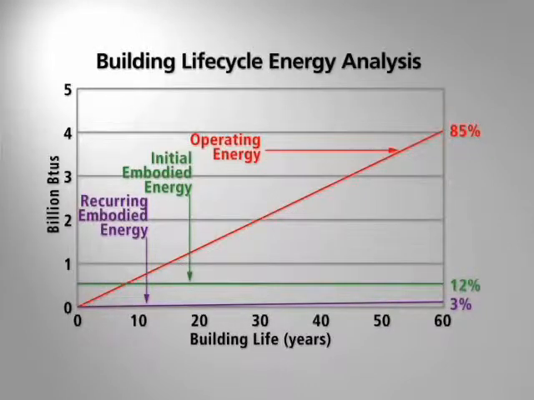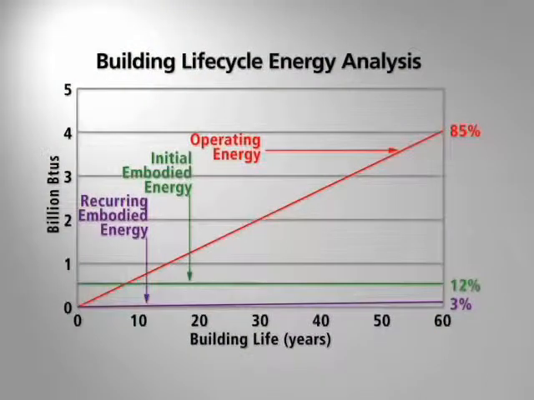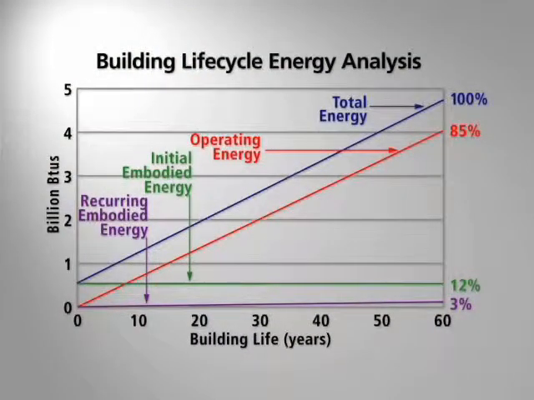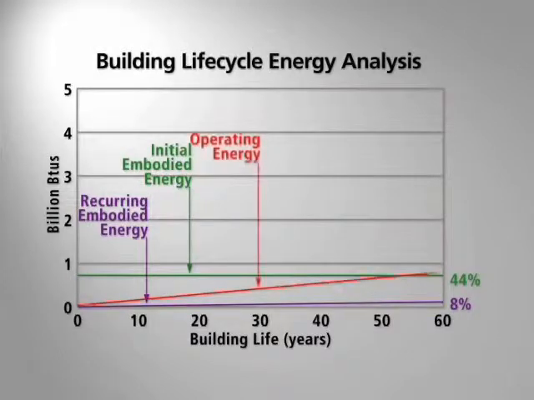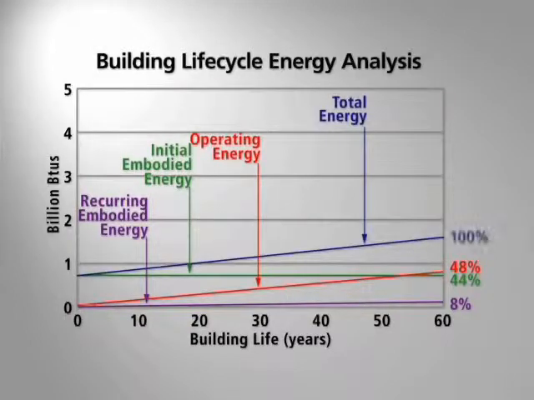And that's principally for heating, cooling, appliances, entertainment, all the plug-in loads that some people call them. Combined, these represent the total energy use of a building. But if the initial embodied energy is increased during construction to meet the Passive House standard, you greatly reduce the operating energy the building will use, and also the total energy used over the life of the building.